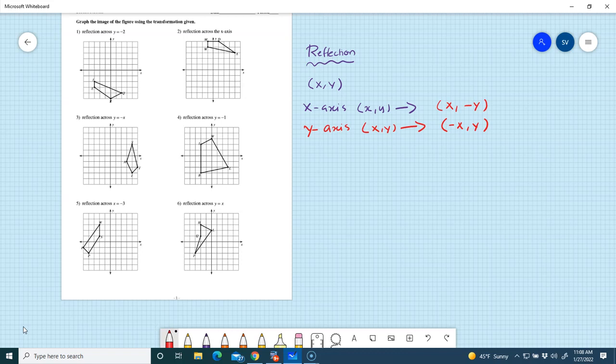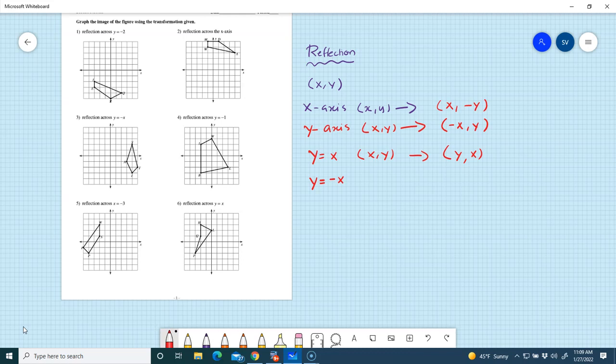And if you are reflecting it on y equals x, what will happen to the coordinate xy? The coordinate xy will change to yx. The coordinates are changing position, interchanging. Xy will become yx. And what will happen if you are reflecting it on the line y equals minus x?